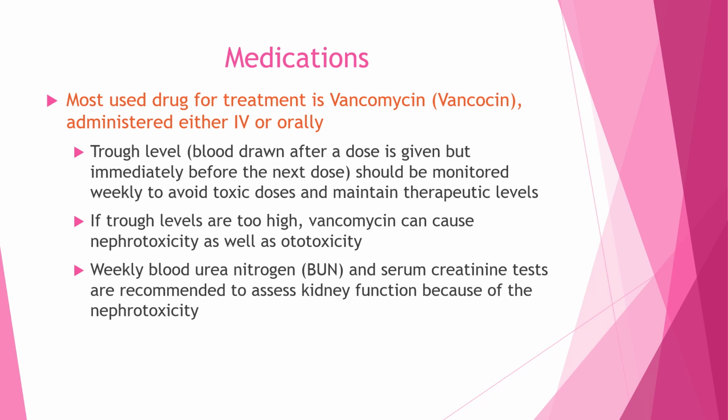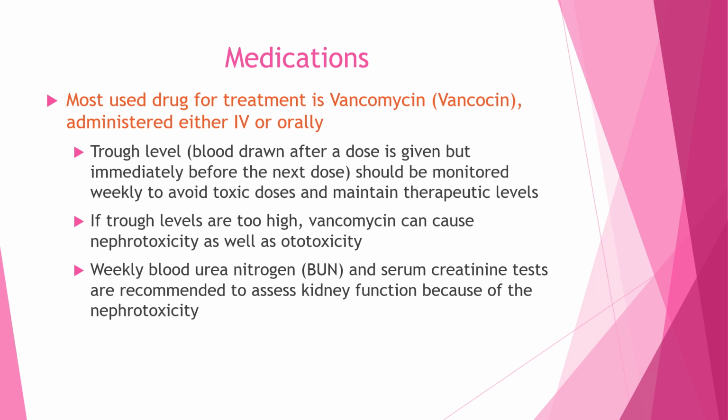We are going to do a trough level, and this is blood drawn after a dose is given, but immediately before the next dose. So I'm getting ready to give my dose of vancomycin, but doctor wants a trough level. So before I hang this vancomycin, I'm going to call the lab, and they're going to come and draw the specimen, and then I'm going to hang the vancomycin. The trough level should be monitored weekly to avoid toxic doses and then maintain therapeutic levels.